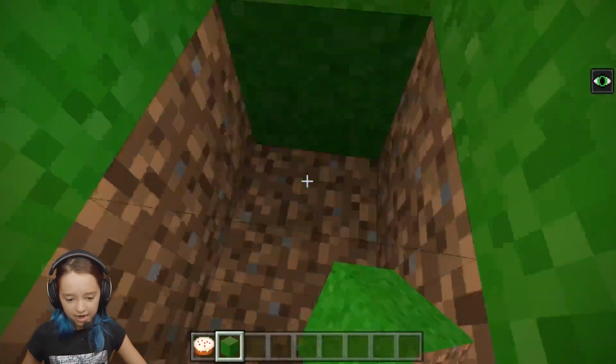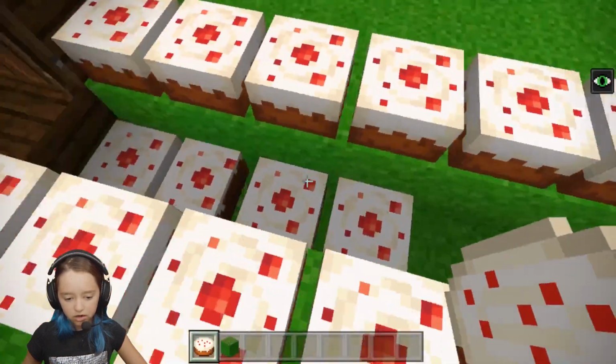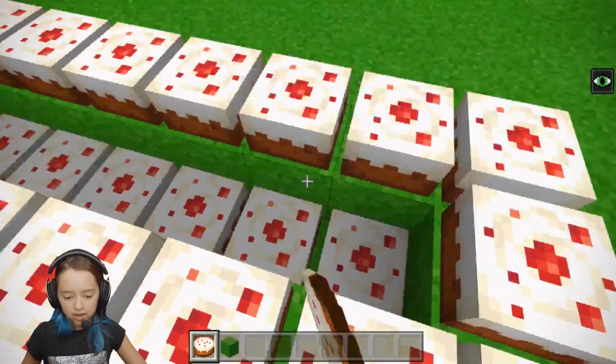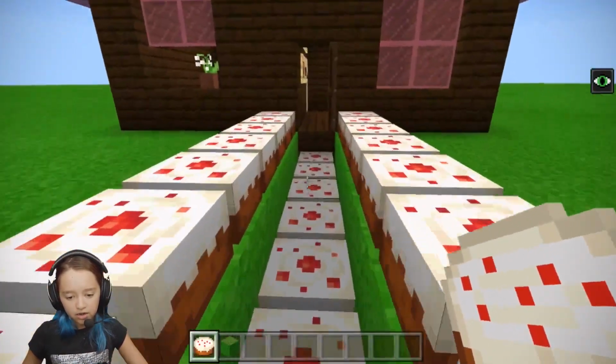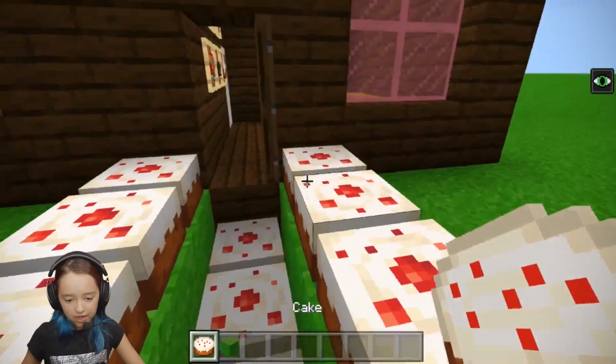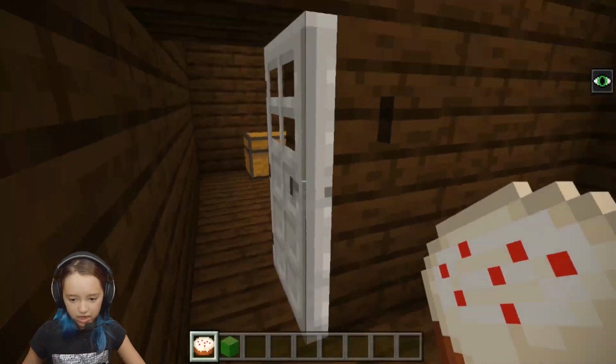Yummy. We'll put down some cake and... No. Do you guys really want more cake? I mean, I already made a cake walkway here. So I mean, might as well give us more cake.